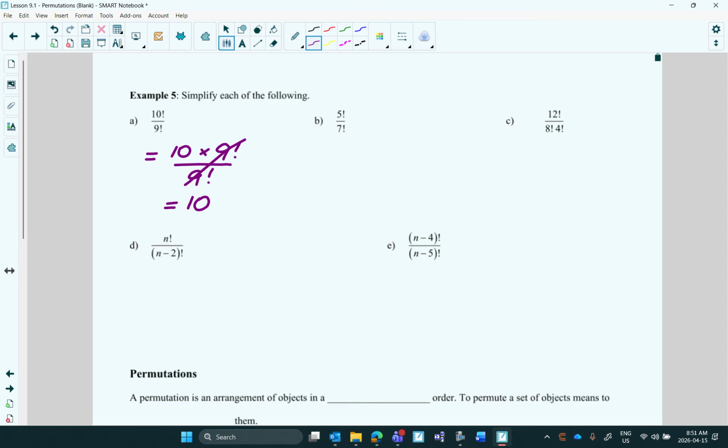So what you do when you encounter questions like this is you take the bigger number and then you start multiplying by 1 less until you get to the smaller factorial. And then you cancel with it. So for example, I wouldn't touch this, but I would start writing this down until I got to 5. So 7 times 6 times 5. Now I want to stop and put a factorial there because I can cancel it with the top. So those cancel, remember it's 1. So we're left with 1 over 42.